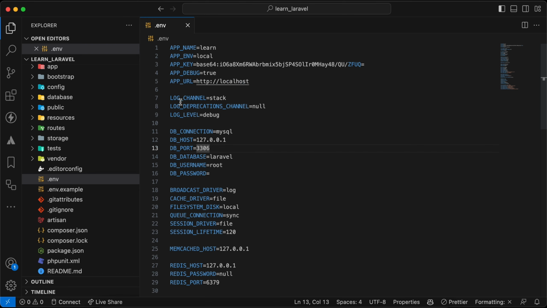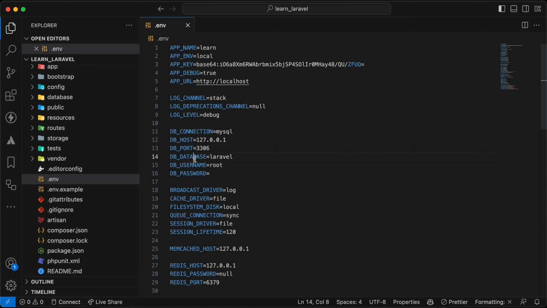After that, we have some logging. We will talk about it later. Then we have the information about our database. Here we define the database type that we use, maybe MySQL, maybe Postgres, maybe MariaDB, and here is the host of the database and the database port, by default 3306.